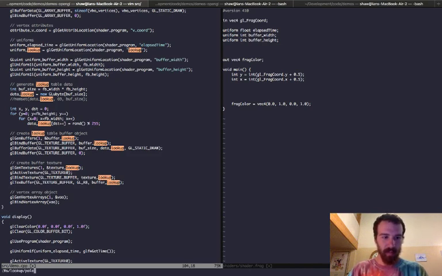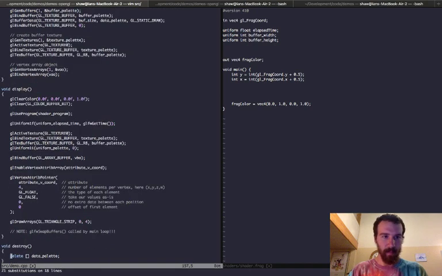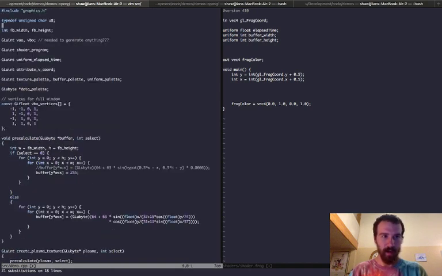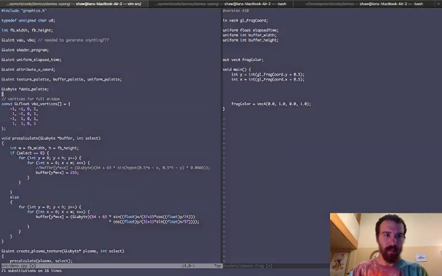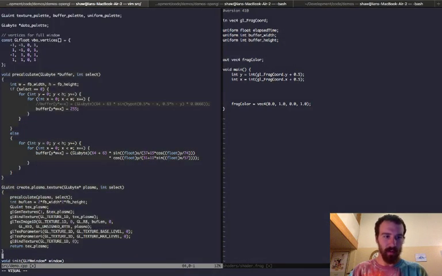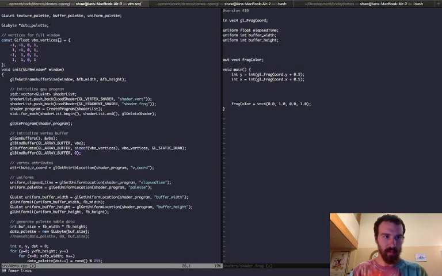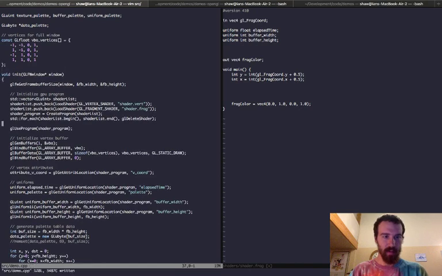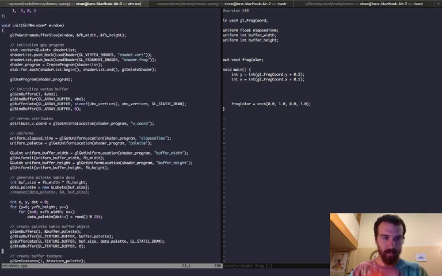Lookup to palette. Right. So now we should have a texture for the palette, a buffer, and a uniform. We still don't need pre-calculate or create plasma texture. So here's our uniform palette. Generate palette table data. Except it's not a lookup table, well, I guess it is, but anyway, palette data.